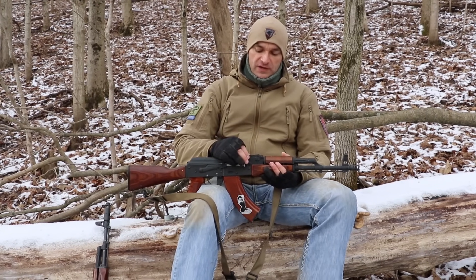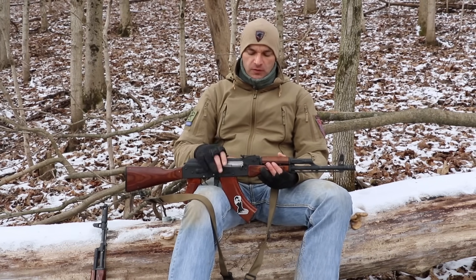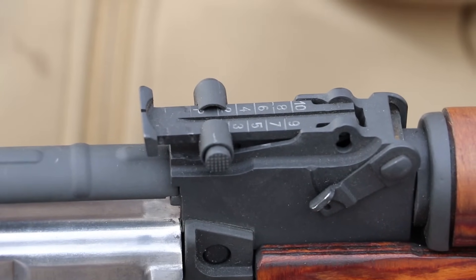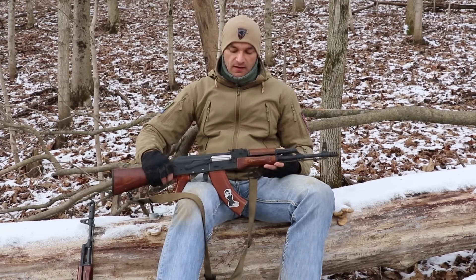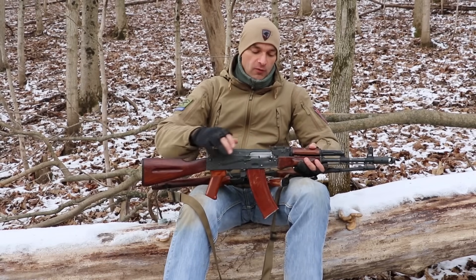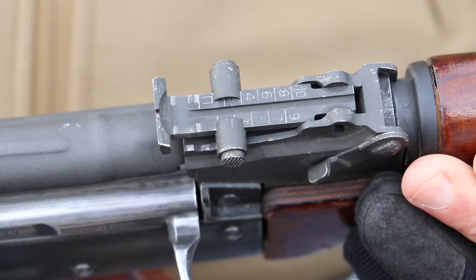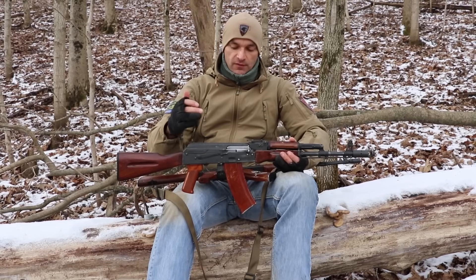Basically, how you move the slider and adjust for elevation: the P position, or so-called battle zero, on AK-47 type rifles will match the 300 meters setting — it's on the same level at the P position as it is at the 300 meters setting. This is different from the AK-74 type. Those rifles also have the P position, but the P position matches the 400 setting, not 300. And as you can see right now, the sight on the 74 type is on the same level as it was on the P setting.